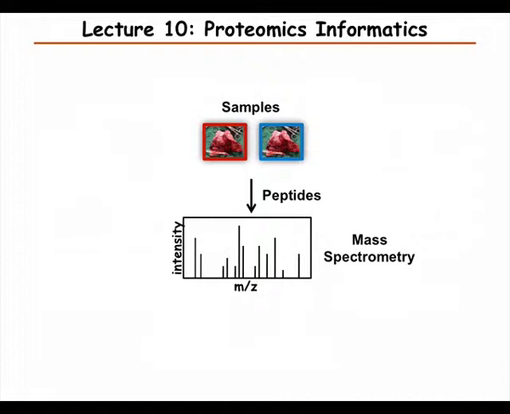In mass spectrometry, we measure mass to charge. Usually we plot the spectrum with mass to charge on the x-axis and the intensity of the peaks on the y-axis. The mass to charge nowadays can be measured really accurately, and we use that to identify the proteins. Then we use the intensity to quantify them. And we'll go into detail on how this is done.